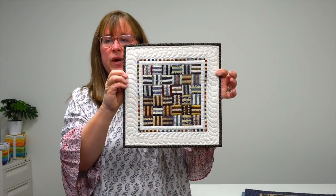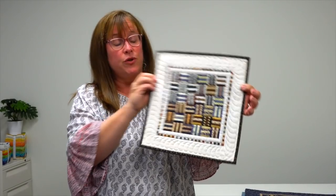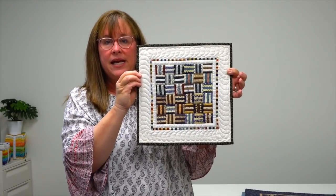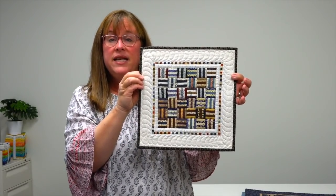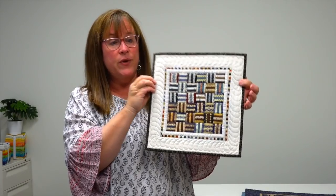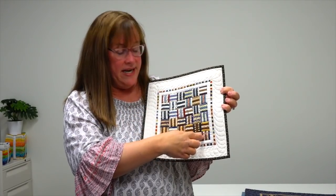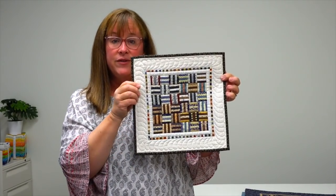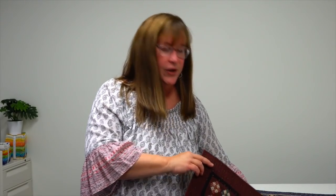This one is a little rail fence, which is one of the most basic blocks you can make as a quilter. But when you get mini like this — and I think these are three-quarter-inch strips to start with — Lisa shares her tips on how to keep things straight and going in the right direction. These little border pieces are made out of parts that you cut out, so it's a fabulous way to use every little scrap. If you're a scrap collector, this book is going to be perfect for you.